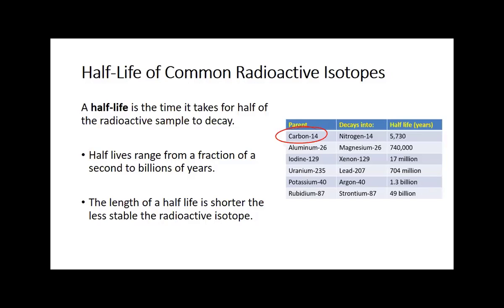And so that's often been used. Some other isotopes, like iodine, may not be as useful. First of all, living organisms have carbon. You can find iodine and things like that in living organisms, but with a half-life of 17 million years, which is how long it takes for half of the radioactive material to decay, it doesn't decay very fast. It might not be as useful for this, but it might be useful for something else.